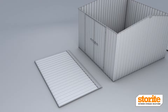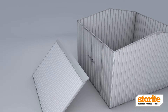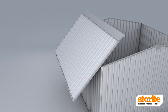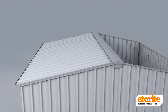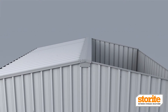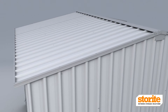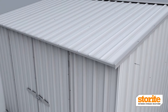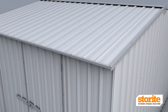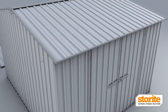With a person at each end of the roof, lift the side of the roof with the gable attached over your upright walls and lower down on top. Align the center of the ridge beam with the peak of the gable end wall. At one end, using one fixing, fix through the L flashing into the top channel of the end wall. Measure the overhang at the back and fix the other end's L flashing to the other end wall with one fixing.